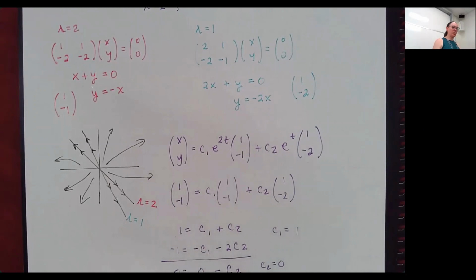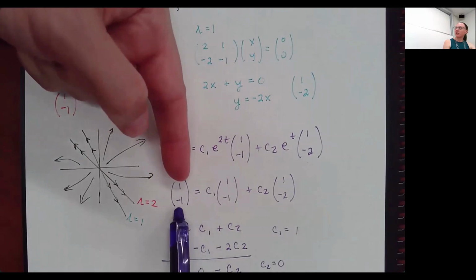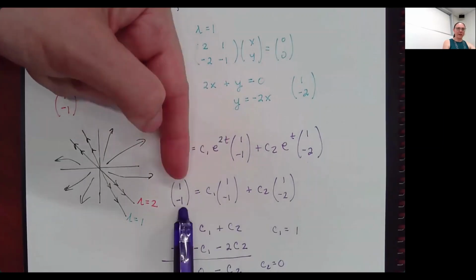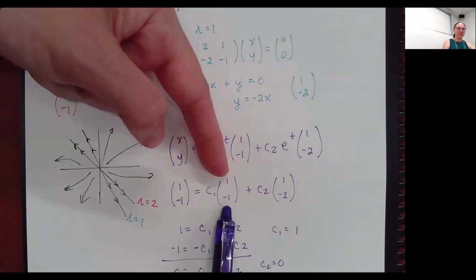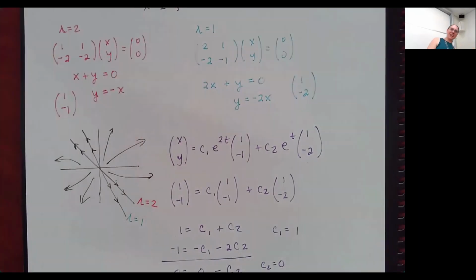Now, there's a reason that c2 is going to be 0. Because if I look at this, I chose an initial condition that is already on my eigenline. I chose an initial condition that's already my eigenvector. So I probably didn't actually need to write that out. I just wasn't clever enough to notice that at the beginning. But is that always the case? No, I mean, it wasn't the case in the last one we chose.